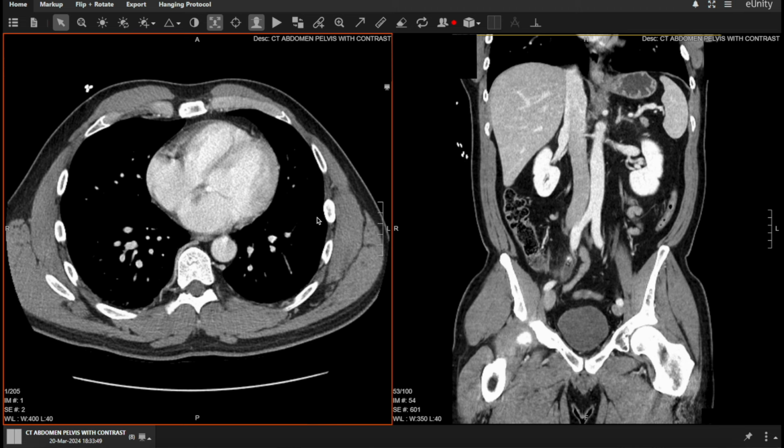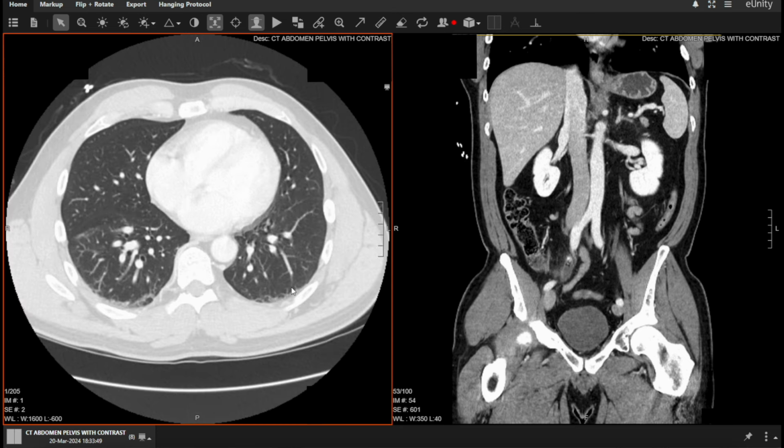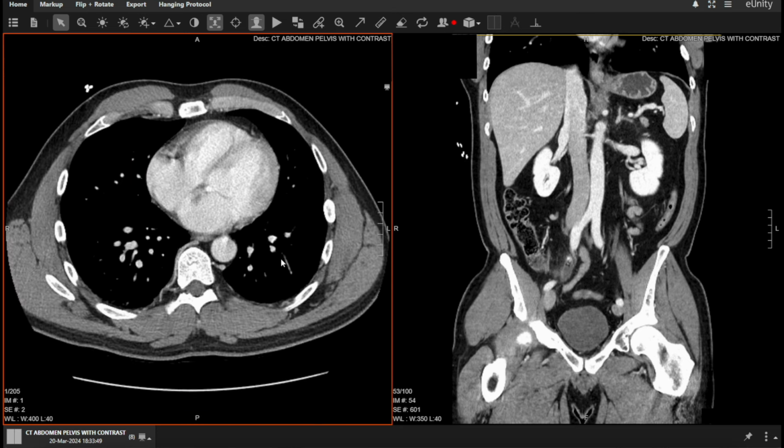Now, it's important to note that most software have windows that help you optimize visualization of specific types of tissue. The most common types of windows you might see are bone, for instance, optimized here, lung, here, and soft tissue. Make sure you figure out how to toggle between these, because it can be very helpful for visualization of key structures. A number of systems that I've used in the past simply use the numbers on the keyboard, 1, 2, 3, 4, etc., to toggle between these different windows.